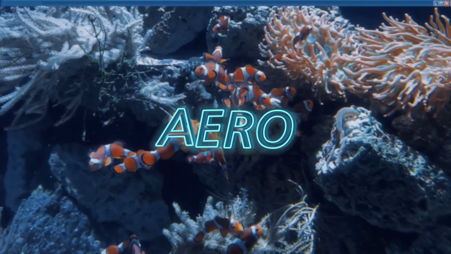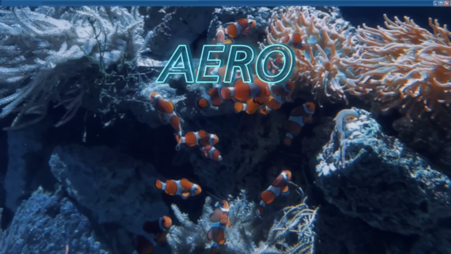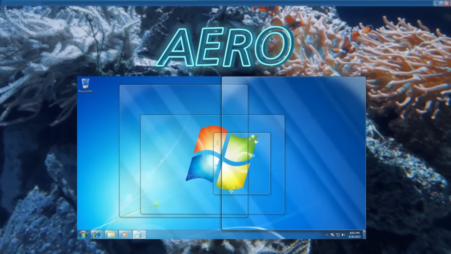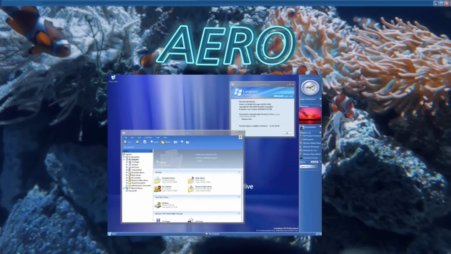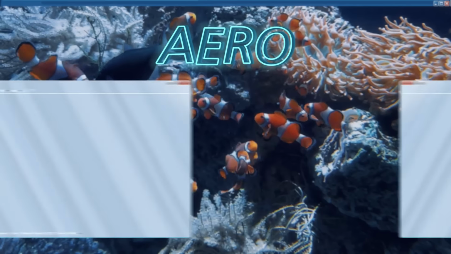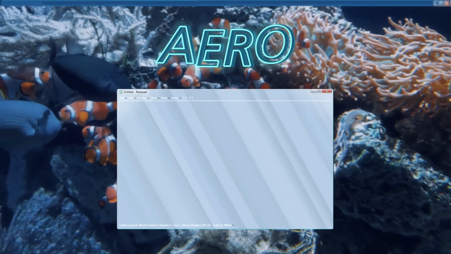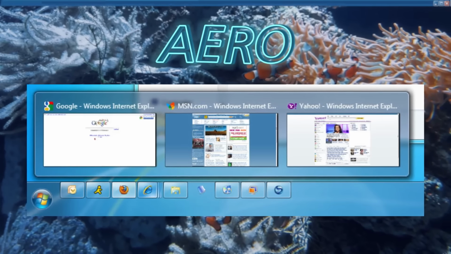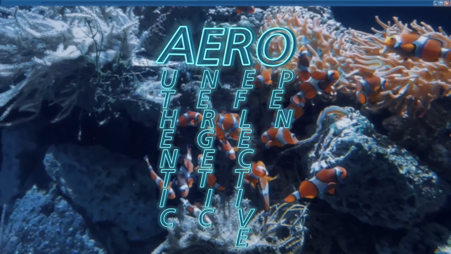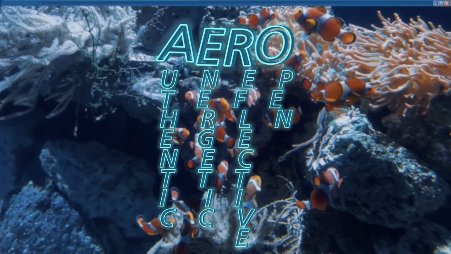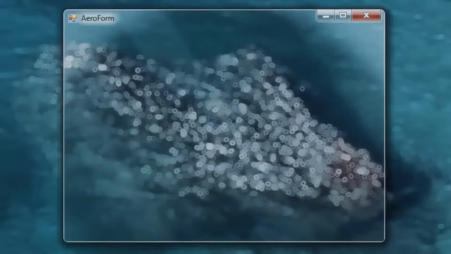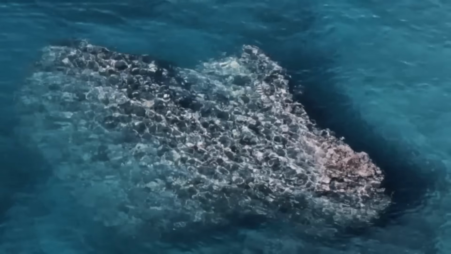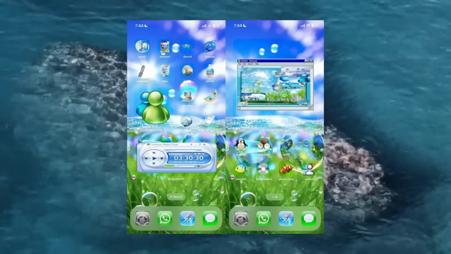And speaking of computing systems, Aero refers to Windows Aero, the design language I mentioned before, used in Windows Vista and Windows 7. Do you remember when the Windows borders on the pop-ups had this foggy, glassy look? That's a perfect example of Aero, which stands for authentic, energetic, reflective, and open. And the aesthetic is certainly all of those things.